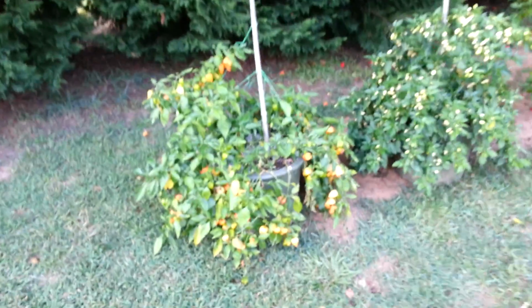Things are starting to wind down. It's getting towards the end of the season, but we'll take a look at them. This is my orange hab. It's kind of all over the place this year, but you can see it still has a few peppers on it.